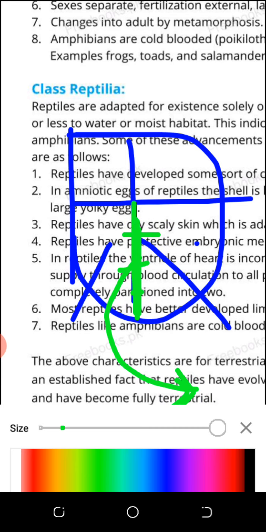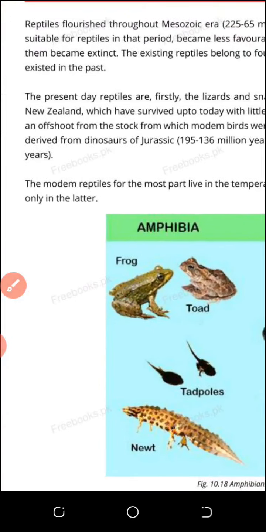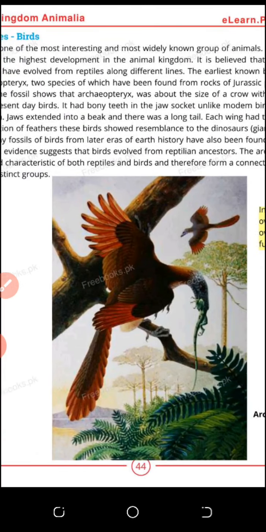In amphibia, one ventricle is present, so at least two ventricles are present in reptiles. Still there are pores in the interventricular septum, but the crocodile shows much modification and resembles mammals and birds. Now let us talk about some examples of reptiles. Crocodile, I have given you as an example. Now the aves.